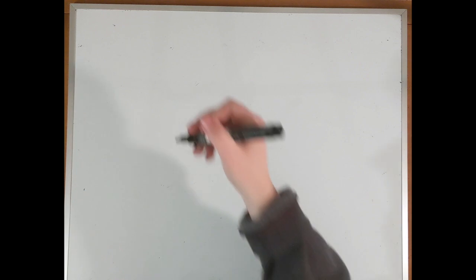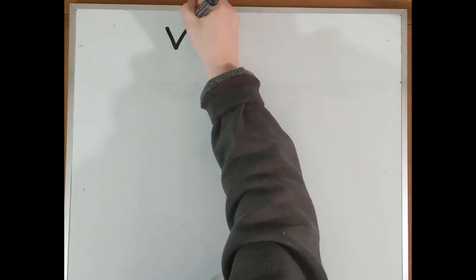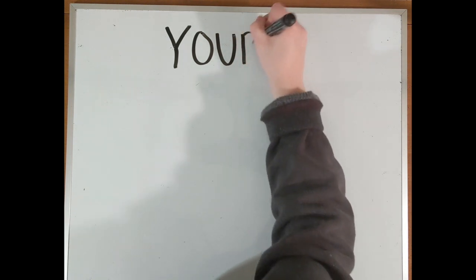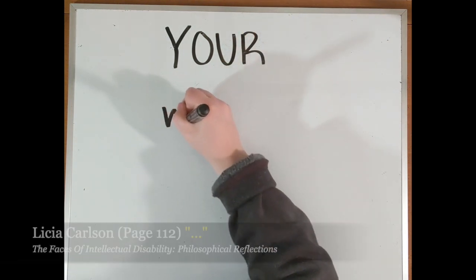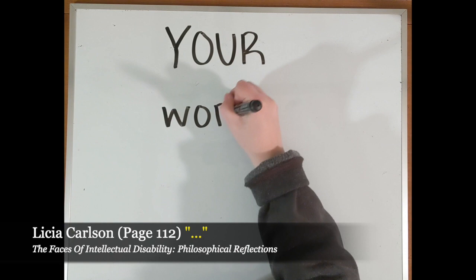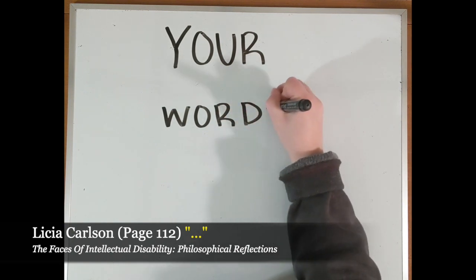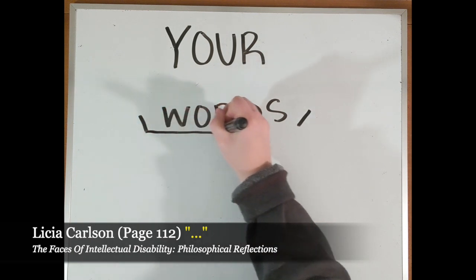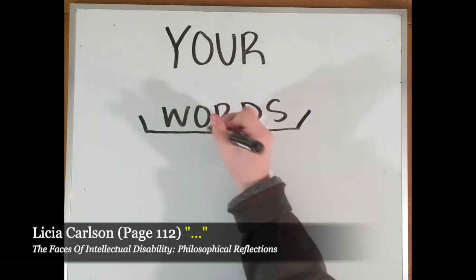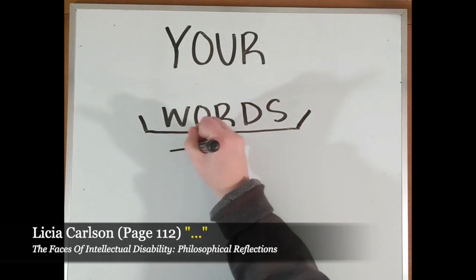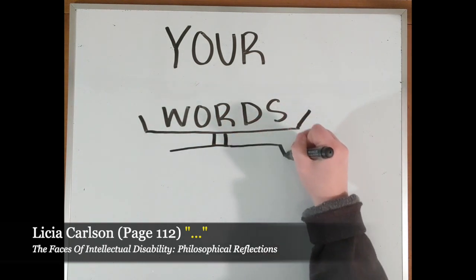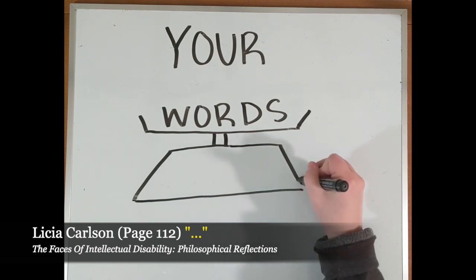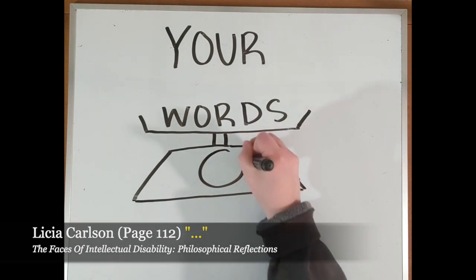Just as disability is not apolitical or ahistorical, our language surrounding it isn't either. As Leisha Carlson mentions in her book, The Faces of Intellectual Disability, the fact that philosophers are uncritically and perhaps unconsciously speaking this language indicates that they are either unaware of or unwilling to acknowledge the historical weight of the words they choose. There is no reason to think that the weight of these terms and their impact are any less heavy for those to whom they refer.